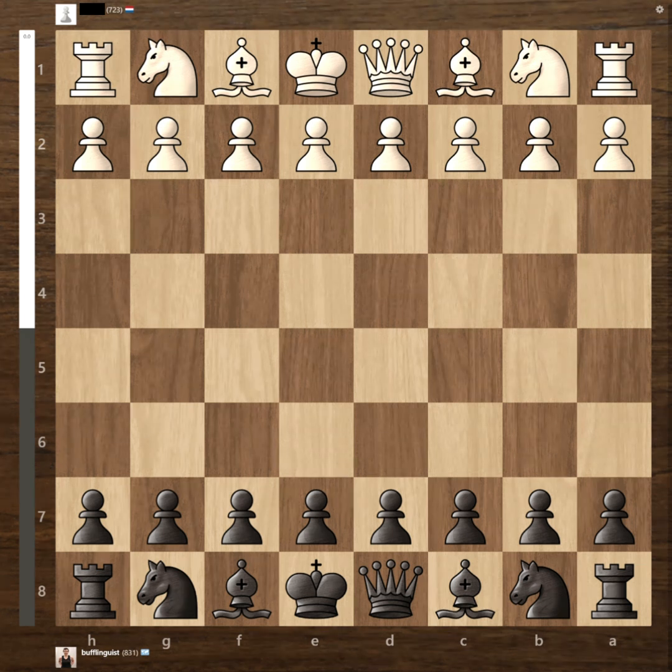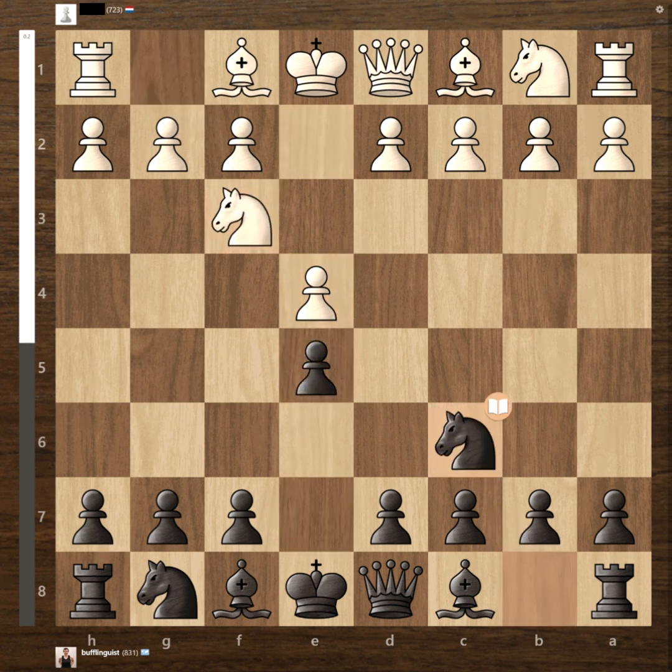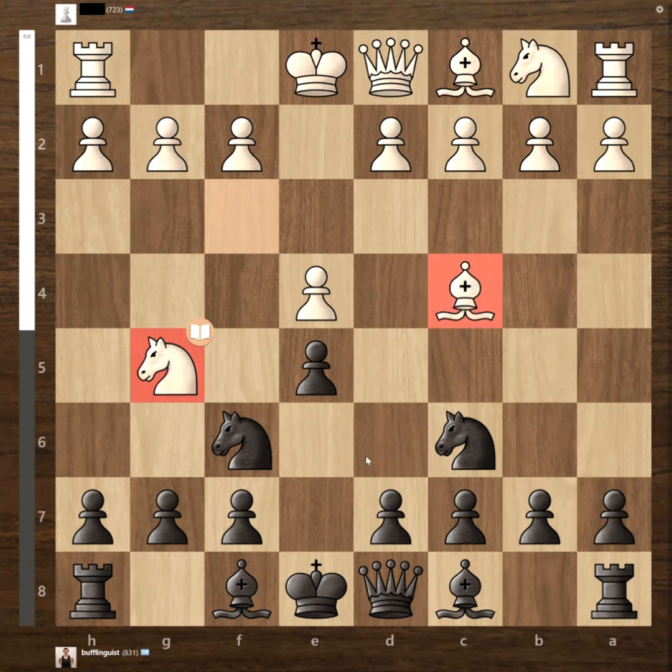So, naturally, I'm playing black: e4, e5, knight to f3, knight to c6, bishop to c4, knight to f6. And so here, my opponent decides to start the fried liver attack with knight to g5. Now, in case you don't know, the idea here is that this knight and this bishop are both eyeing the f7 square. And the plan is to take with the knight, forking the rook and the queen.